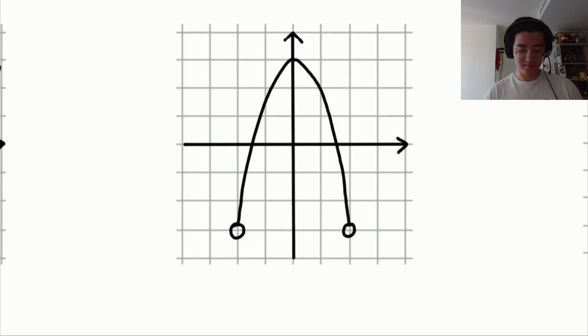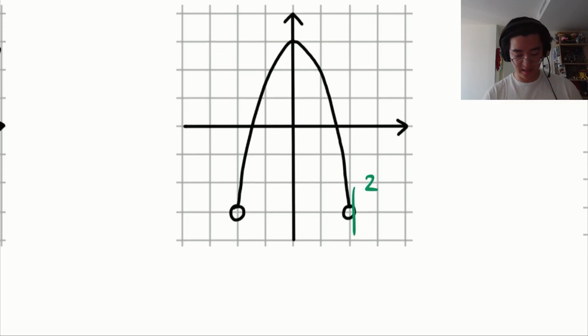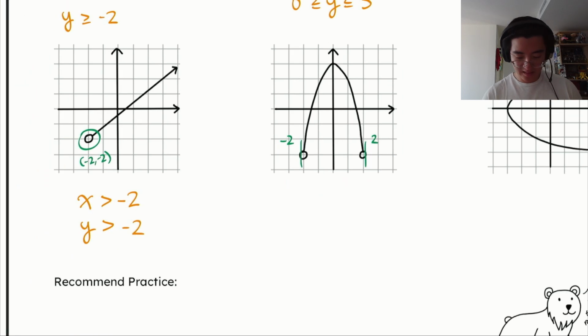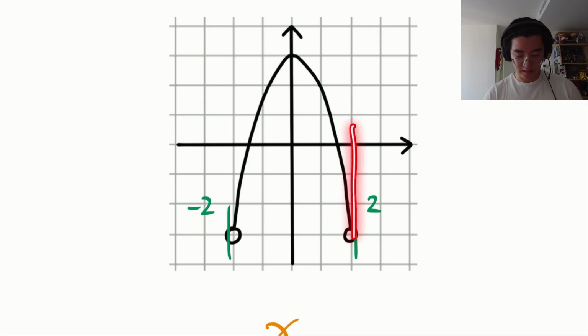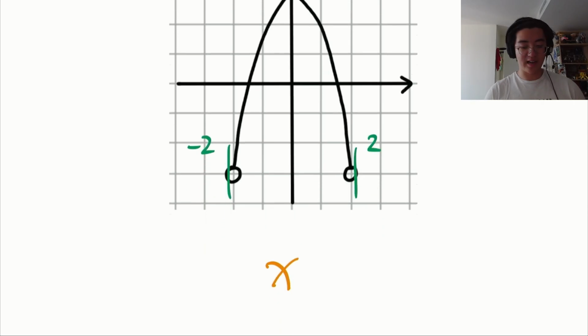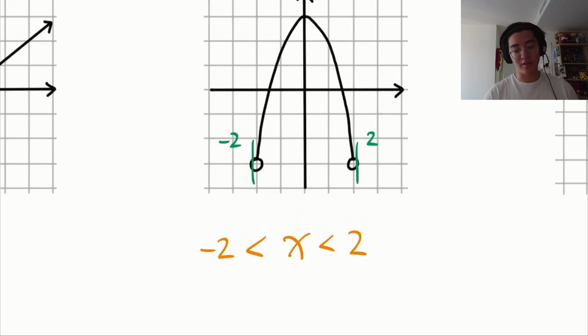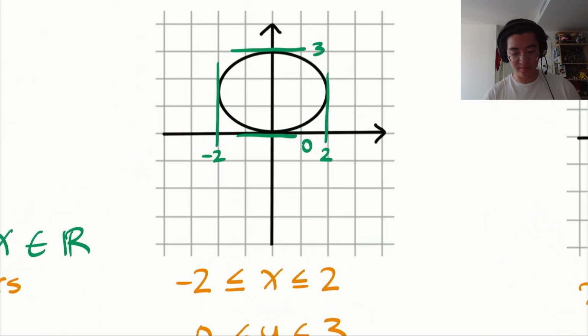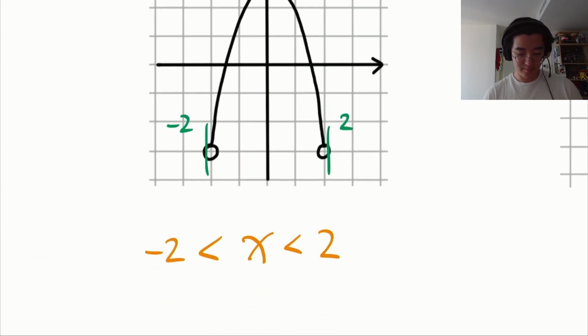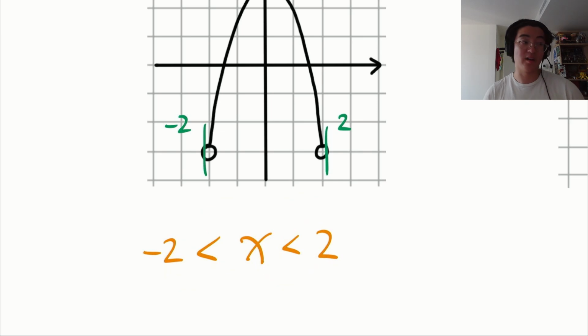So take this graph here. You can see that it's enclosed by x between x equals 2 and x equals -2. Except I lied, it doesn't actually include 2 and -2. Even though the line gets to this point, this point itself is hollowed out, which means it doesn't include the point of x equals 2. So x is sandwiched between 2 and -2. That's the same, but the only difference is that instead of being bigger or equal to, because it's hollow, it's just greater than or smaller than, that's it.